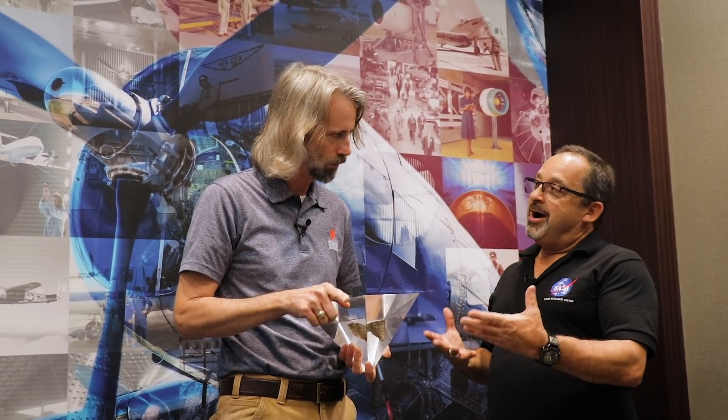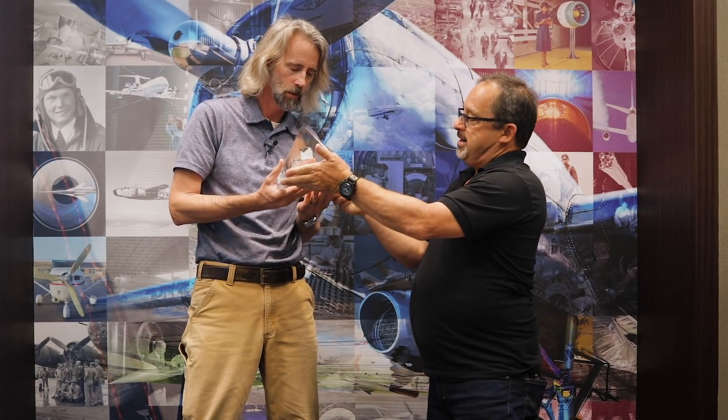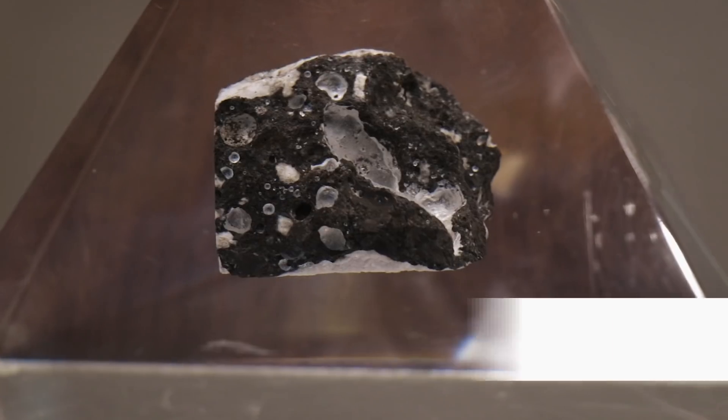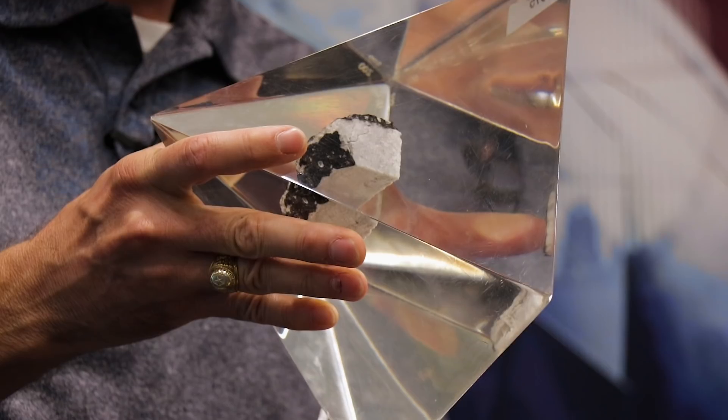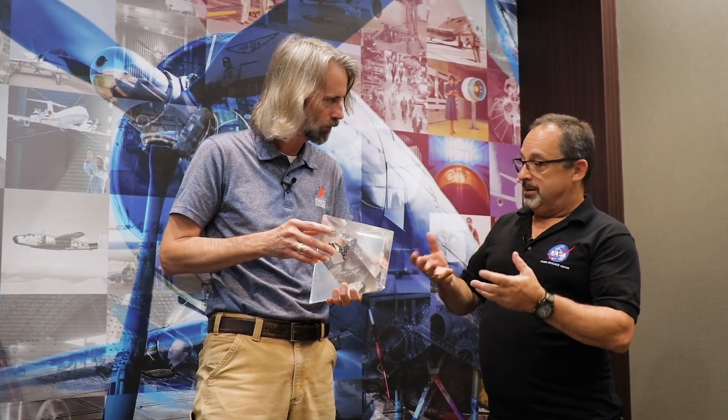This came from Apollo 15 — that is a Jim Irwin rock; Jim Irwin is the actual astronaut who picked it up. Thanks, Jim. The rock I'm going to show you now is quite different and was special even among moon rocks. This is a sample from Apollo 16 — lunar anorthosite, which represents the older parts of the moon, 4.2 billion years old. The biggest surprise found in these samples and consistently across all 842 pounds we brought back: 40% oxygen by weight. The moon is full of oxygen — mineral oxygen. It's going to require some chemistry and mechanical processes to extract, but it's loaded with oxygen.